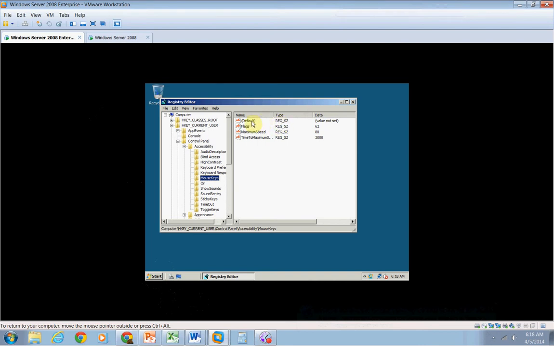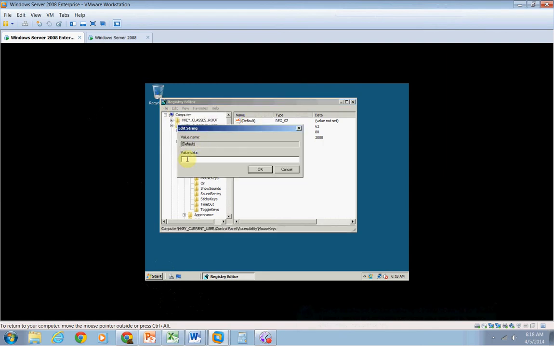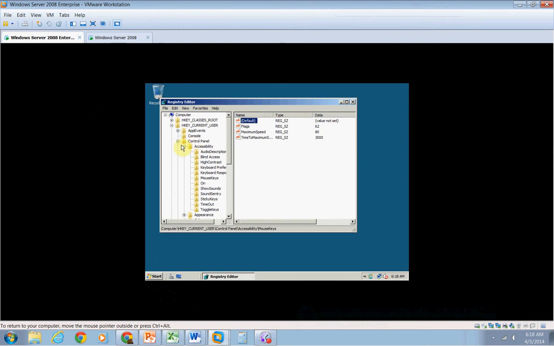If I wanted to change that, I can highlight this and go to Edit and click Modify right here, or I can just double click that and it comes up, and I can put a value in here. We're not going to do that because we're not going to screw up my computer. So just saying, that's how you would do that.